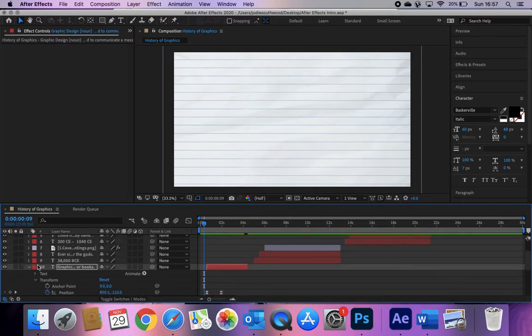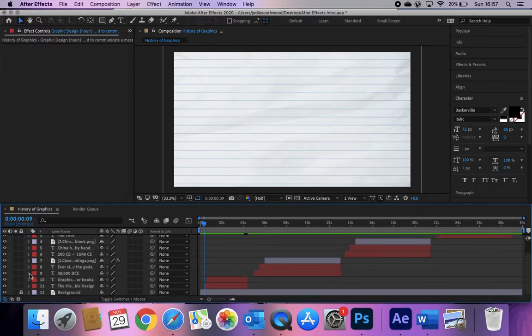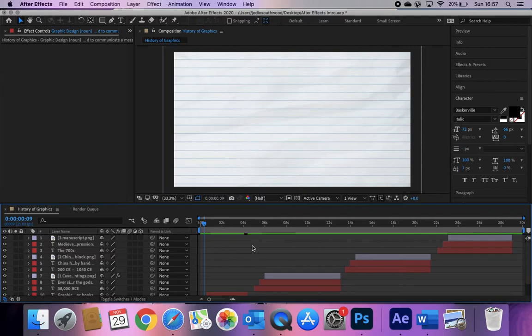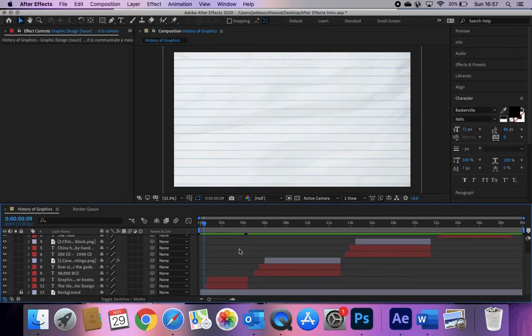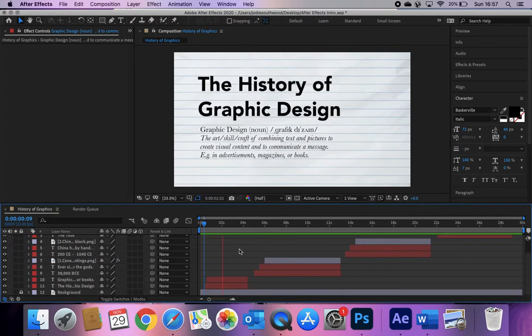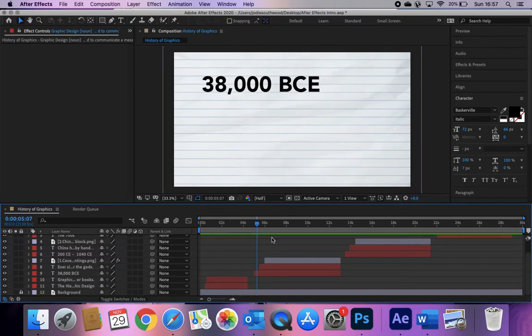So you should never really have diamond keyframes. You should always have these little hourglass keyframes, just because Easy Ease really smooths everything out and makes it feel a lot more natural. So we've got a zoom in, a drop in, fade out together. And then what you really want to do is figure out, well, okay, what else can I do?